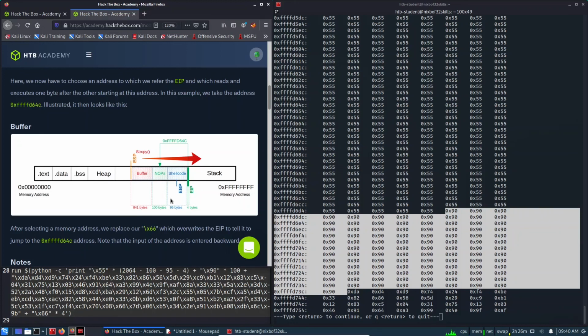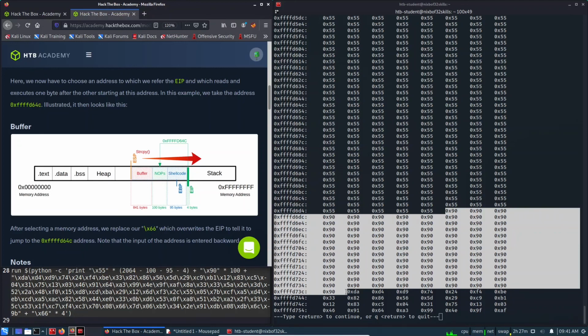So we need to point the EIP address to this address. So we can pick any address from here. It is not necessary that we need to enter the first one. So somewhere in between, and NOP address means that no operation will be executed, and it will keep on executing this, and then it will start this.